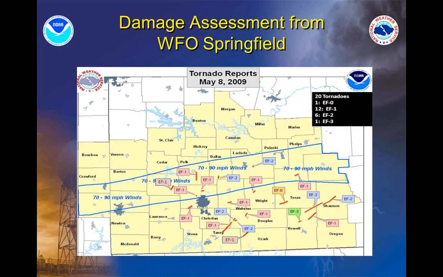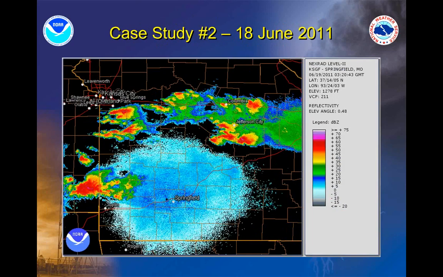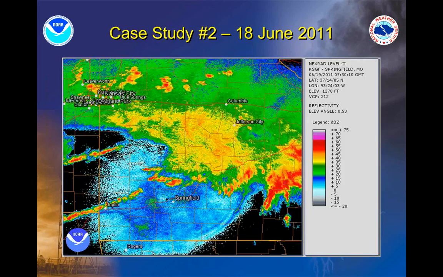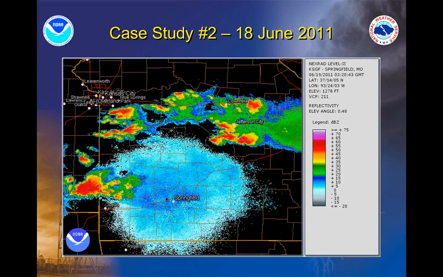We believe that had a lot to do with the track of that bookend vortex, with a lot of those spin-ups occurring along the leading edge of the line there, probably in the leading stratiform region, and just shooting from south to north. Go ahead and move to the next slide, please. This one's probably going to be pretty intensive, so this one may take a while to load.